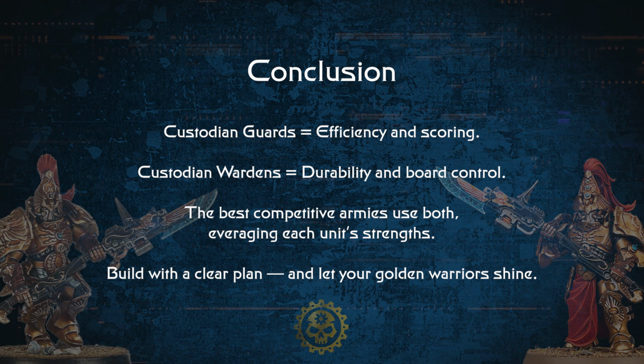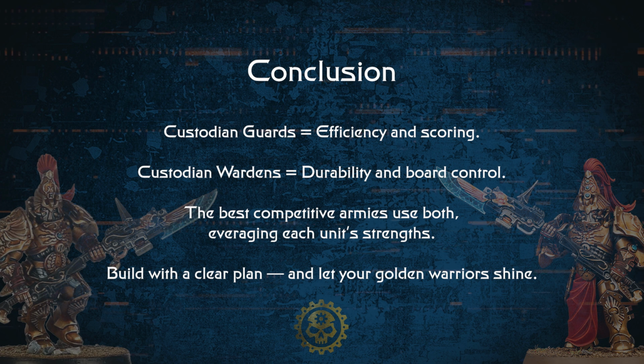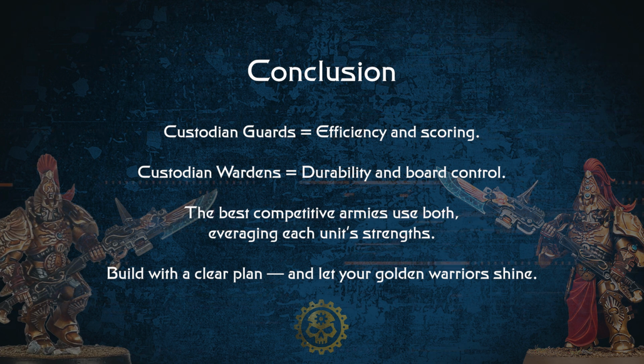Custodian Guards and Custodian Wardens are not just interchangeable golden warriors, they are specialists. Guards provide efficiency and flexibility. Wardens offer unmatched board control and durability. If you're serious about winning games with Adeptus Custodes, you should learn how to deploy both units to maximum effect. Build your list with a clear plan for primaries, secondaries, and survivability, and these golden giants will carry you far.